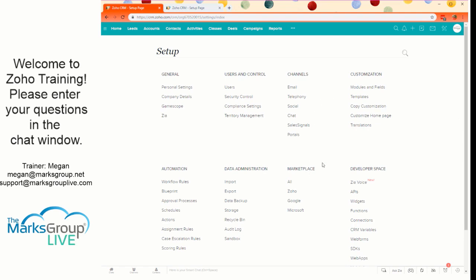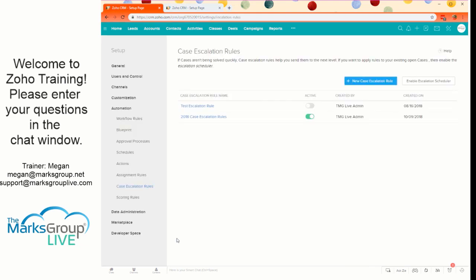The next thing we're going to talk about is case escalation rules. Case escalation rules can be found under the automation section, right here underneath assignment rules. And we've got a couple of things going on here. Just note that with escalation rules, you can only have one active escalation rule per organization.